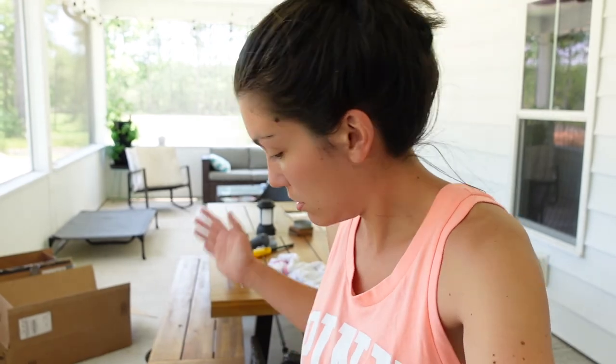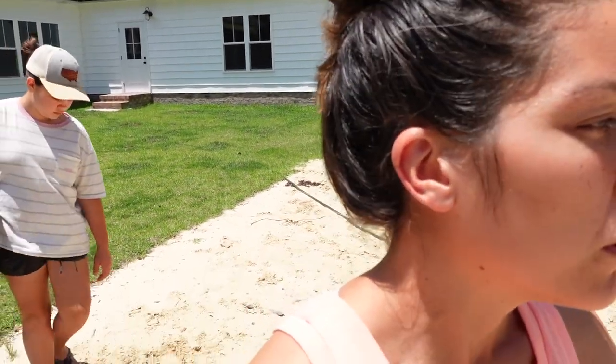These poor rabbits. We left them on the back porch for literally a minute, and Belle, our cat, jumped in the box with them. But everybody's okay. This is just going to be a lot harder than we thought. So what we're going to do is come out here near where their little den was and find some things to put inside this box. They really like to burrow and hide and stay safe, so we're going to find them some things that make them feel a little more comfortable.